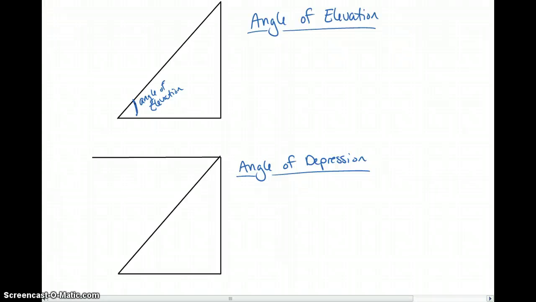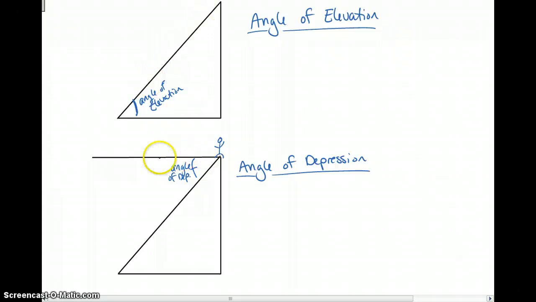Now the angle of depression is talking about this angle. Usually angle of depression means that there's a person, a car, a tree, a bird on top of a tree, something going on up here, and this thing is either looking down or throwing down or going to walk down. We say that this is the angle of depression at which they descend. Angle of elevation is the angle at which they elevate.